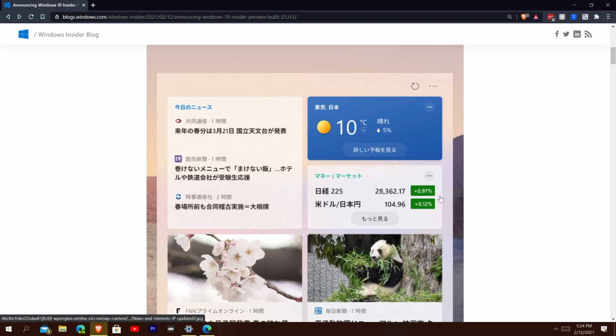this. It looks to me like another iteration of Microsoft's live tile look. You know, live tiles may be gone, but they're still utilizing that kind of mindset in the news and interests panel. And that's kind of what you see here. It's been around in a couple builds and is slowly trickling out to insiders. So you might have access to it before even I do, but so far I don't have it.